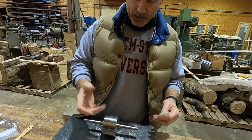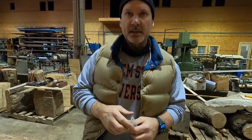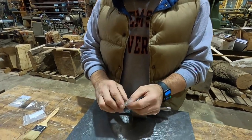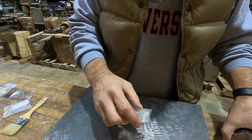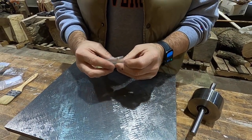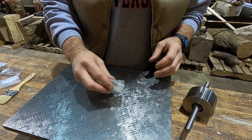But yeah, so I brought it up here, and John's got his heat treat set up, so I thought we could go ahead and get it machined, get some bearings in there. The beautiful thing about being at John's is pretty much anything you need is already on the shelf. He's got a great collection of tools and machinery here for us to use. So the short story is, we're going to go ahead and lap a real small plate today. Try not to overdo this. But this is some synthetic diamond that I bought.